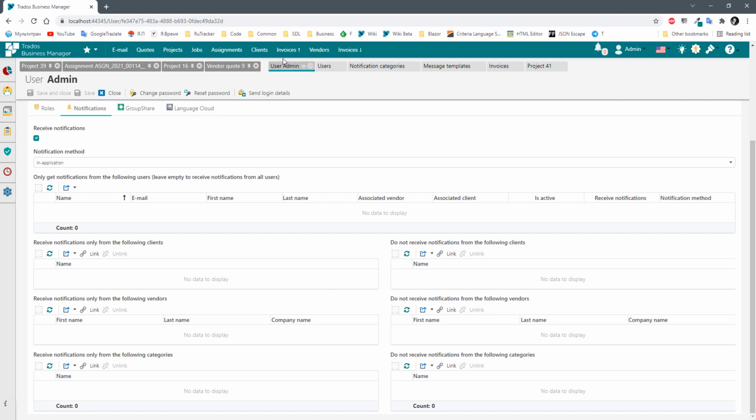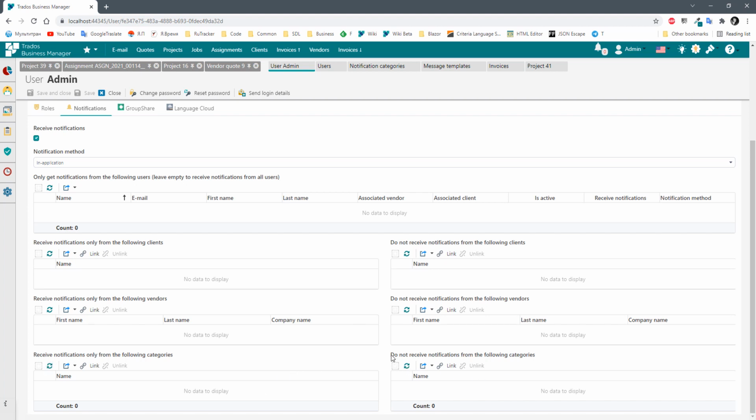Let's say we can categorize notifications by clients and by vendors, and send to these admin users only notifications which are coming from vendors, like that. Say, vendor delivered assignment or accepted assignment. But for other users we can send notifications linked with quote creation by the customer, or quote acceptance or declining, like that. So you are free to choose.